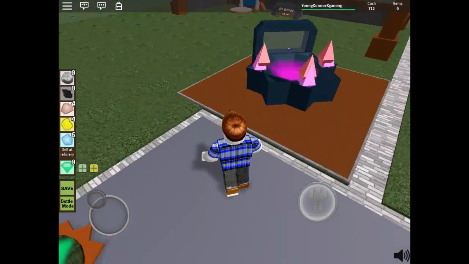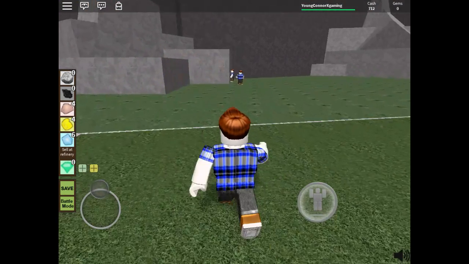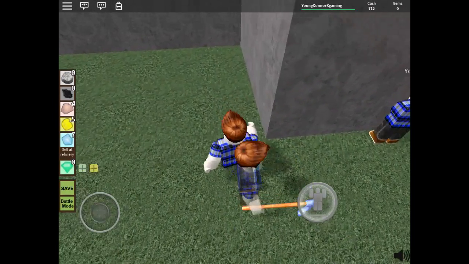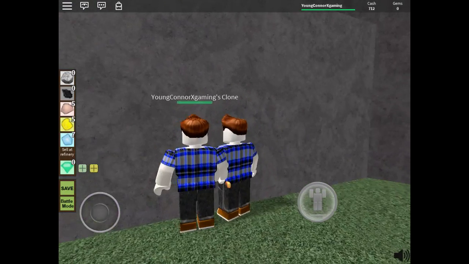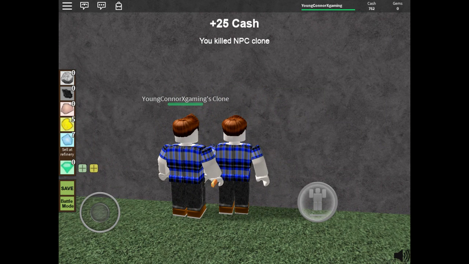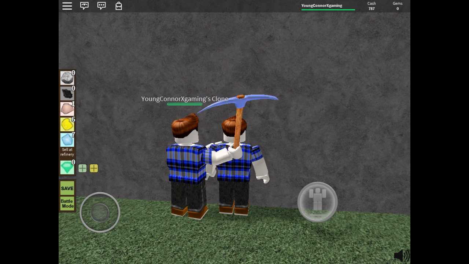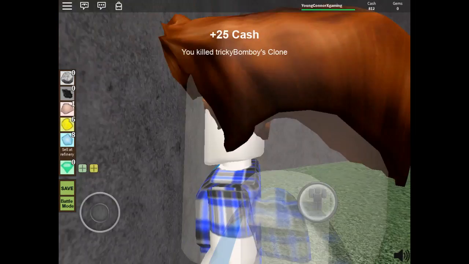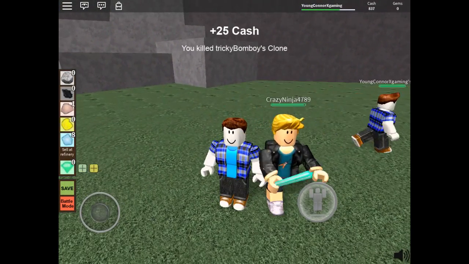Oh, I need to sell my ores. So he's mining air. Yes, go away. I love you. I will love you, King Jason. What are you mining? Oh, you're not gonna answer me. Nobody! Why? Kill me, I dare you.